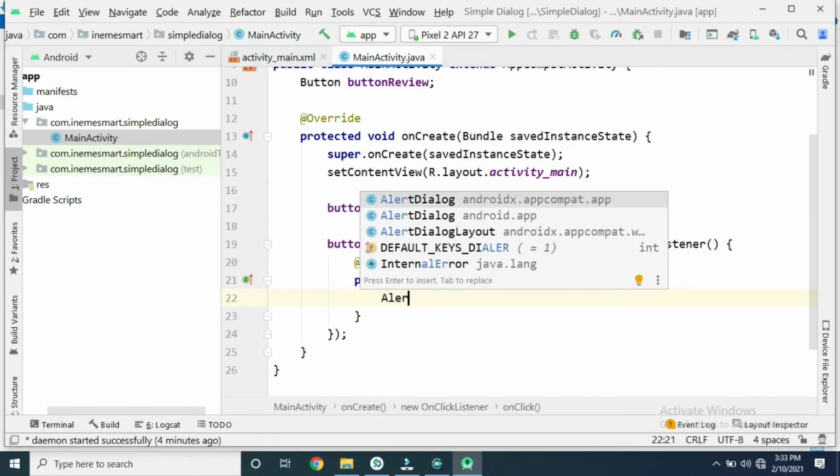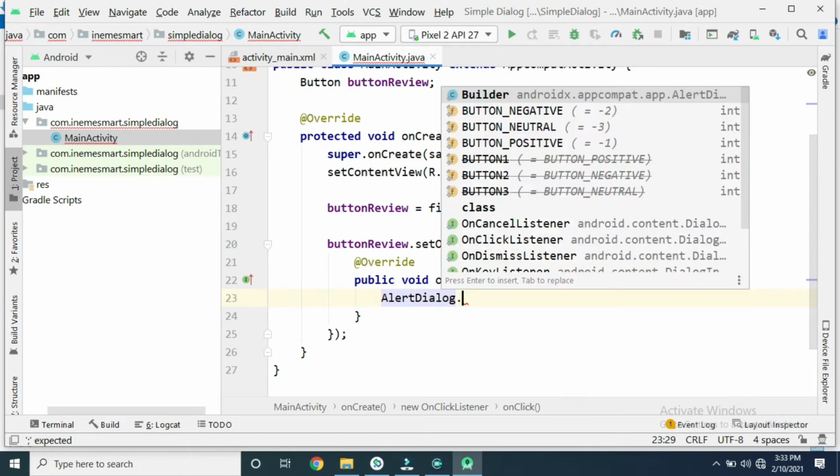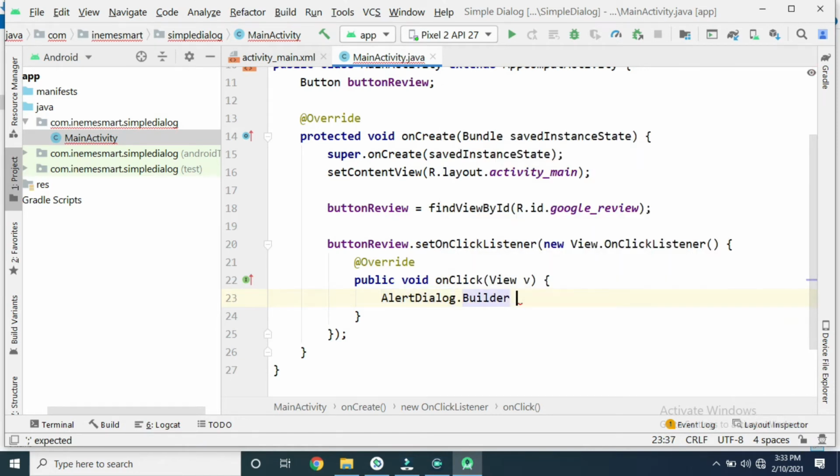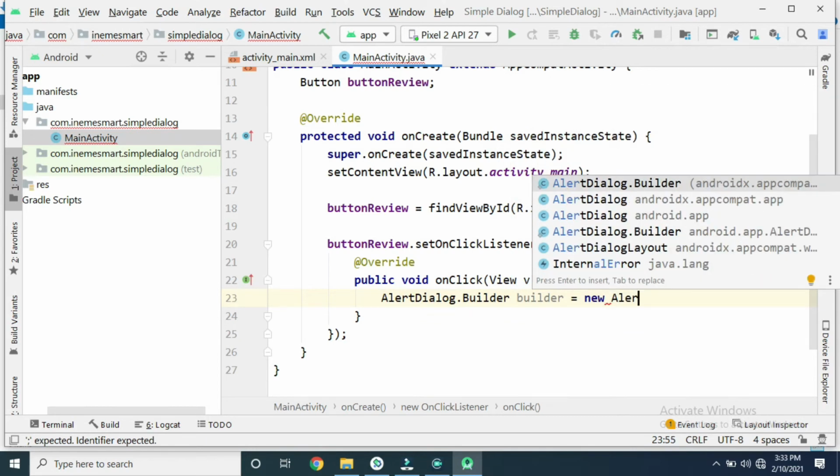So we are going to create AlertDialog.Builder. This is how AlertDialog is being written. You create AlertDialog.Builder, then set the object equal to new AlertDialog.Builder.